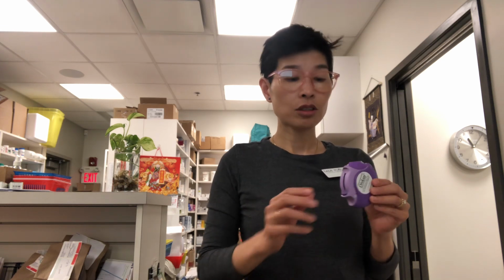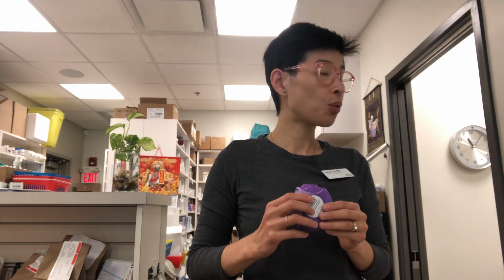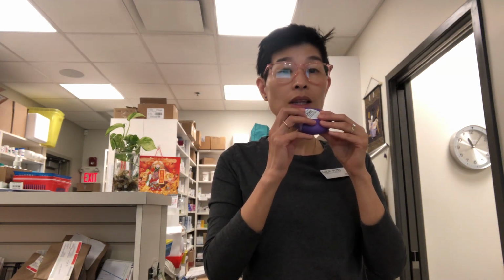Number two, you want to seal your lips around this and suck in, inhale lightly. You don't want to suck really hard because if you do, it's going to end up in your stomach and not where it should be, which is the lung. So what you want to do is seal your lips around this and just inhale lightly.